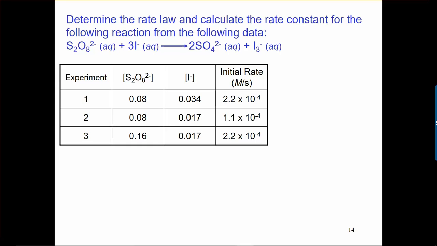Oh, I'm sorry. I was looking at the wrong thing. You're right. Ignore what I was just saying. It's right here. It doubles. But that's a good thing to remember if it does do that, because sometimes it does. It'll be zero order, but you're right, that's not the case here. I was misinterpreting.